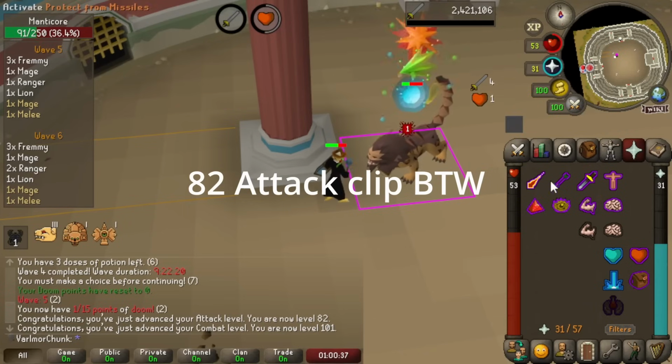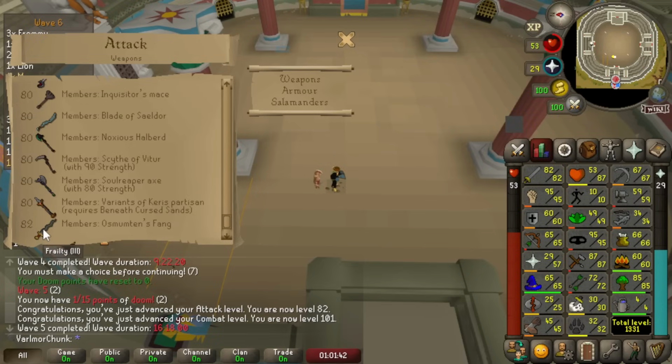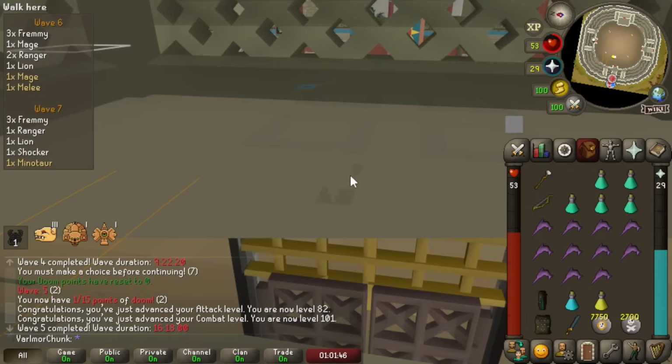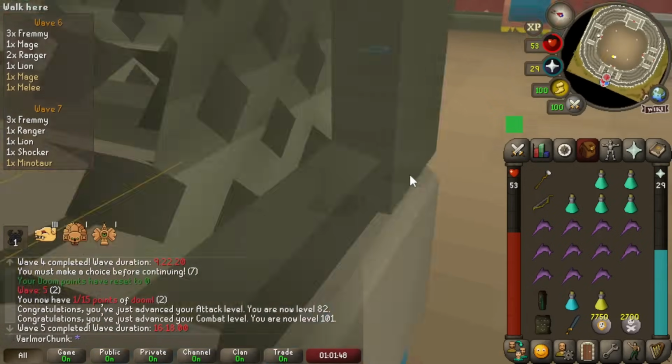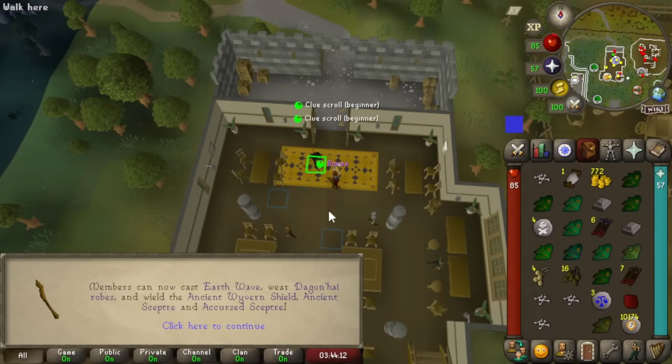Oh, nice. I can use a fang? I think so. Look at that, yeah, highest attack level required for anything in the game, except an attack cape, obviously, but 82 attack, that's kind of nice. Whoa, a mage level, that one was 70.